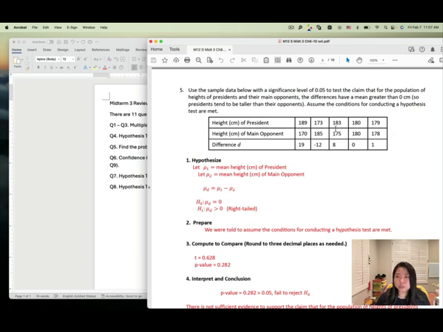Usually they come from the same subjects. And then you need to know how to find the difference. And then tell me which one is your mean 1 and which one is going to be your mean 2. Okay, if you define it differently, you may have a different tail of the test. Okay, tell me what your mean 1 is, what the mean 2 is, and what the mean difference is. Mean difference is equal to mean 1 minus mean 2, or mean 2 minus mean 1. Okay, this is related to how you find the difference. So I use 189 minus 170, so I will have mean 1 minus mean 2.